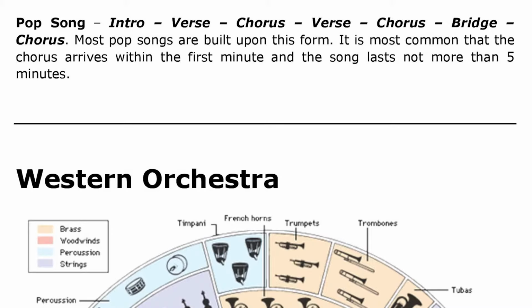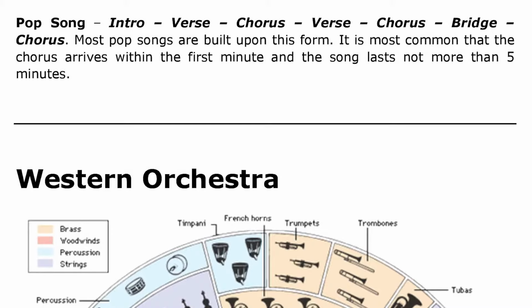Is there a possibility that after the intro, the verse is repeated twice? Yes. Is there a possibility that the chorus is repeated twice? Yes. However, in a pop song, you must have an intro, you must have a verse and a chorus. Bridge is optional. Sometimes in some songs there's a bridge, sometimes in some songs they don't have a bridge. What you need to do for this song form is you just need to remember.